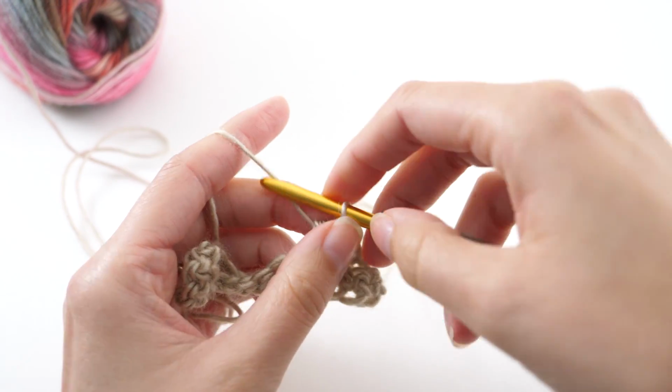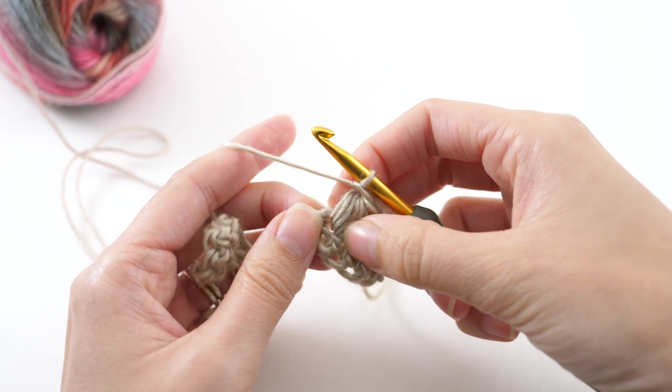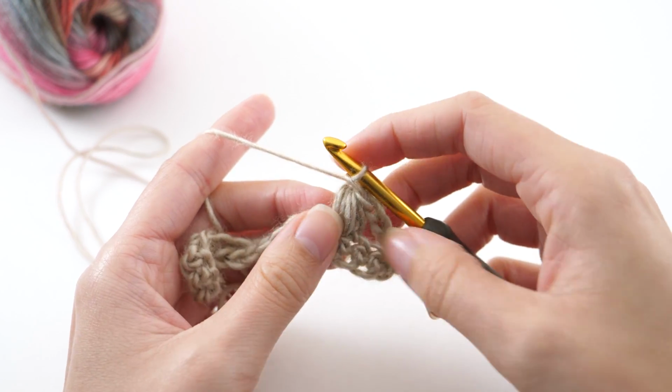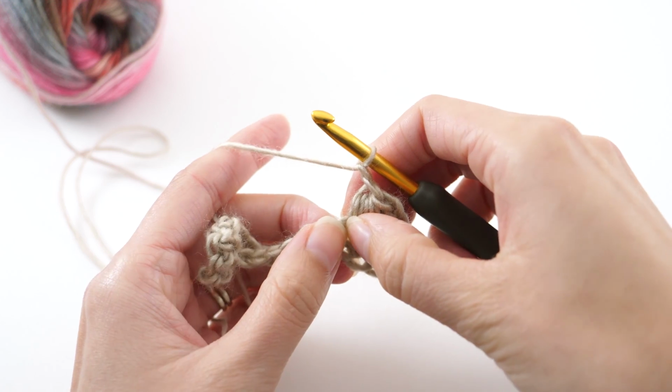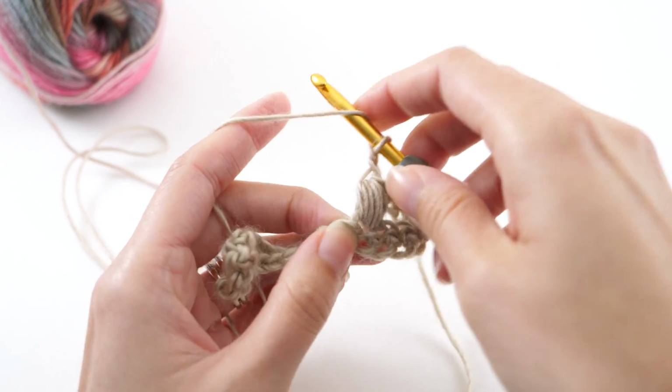And to finish it off, we'll chain 1. That will finish this puff stitch. Now if you remember, our sequence is puff, chain 1, puff. So we need to make one more chain. That's going to be the space in between, kind of creating the V look. And then we'll puff stitch again in the same stitch.